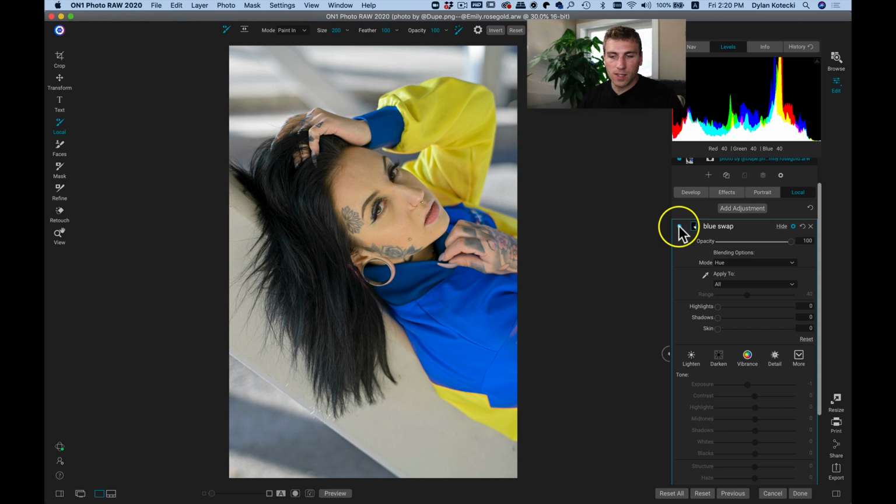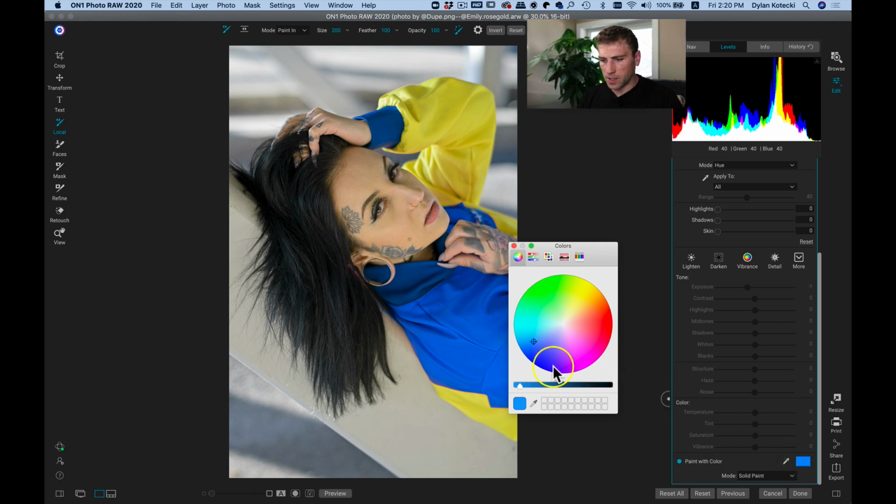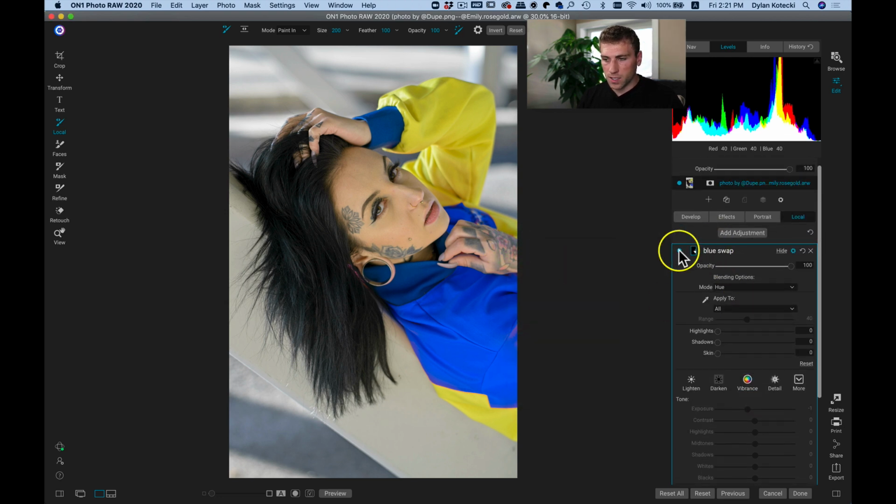And I like doing this with images like this just because sometimes when you have a model who is wearing outfits with a ton of different colors and patterns, it can be a little distracting. So if you're just looking to tone down the colors in your shot, this is a great way to do that, especially if you're working with clothing or something like that. And we can always, again, go to our color and paint with color, and we can modify any of the tonalities within the shot. But I think it looks pretty good just like that.